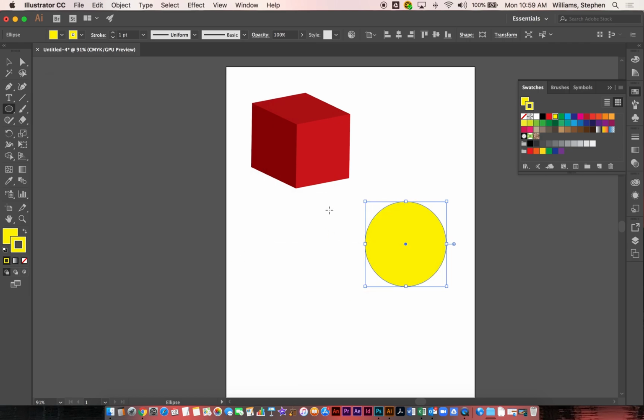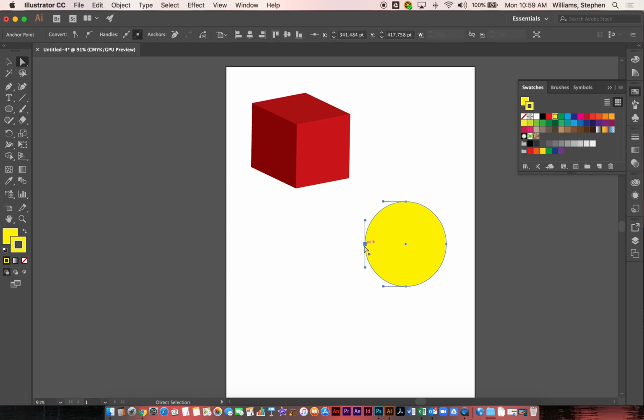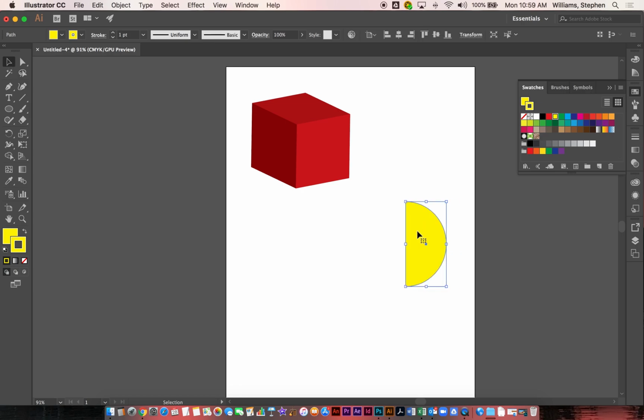What we want to do is we want to cut this circle in half. So I'm going to choose my white arrow, the direct select tool, and I'm going to click and drag over that left point. Okay, these are called anchor points. So I'm dragging over that to select it. You can see that there's handles, and I'm going to hit delete once, and then I'm going to click any blank area. So now I'm going to go back to my regular selection tool. V is the shortcut. Now what I have here is a half of a circle. So now when it revolves, it'll make a sphere.